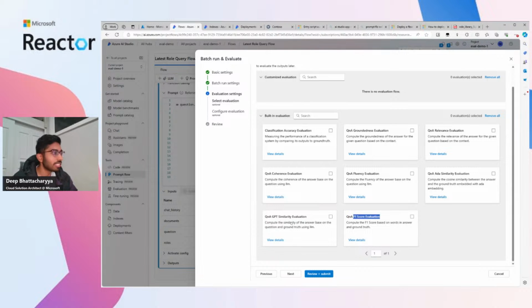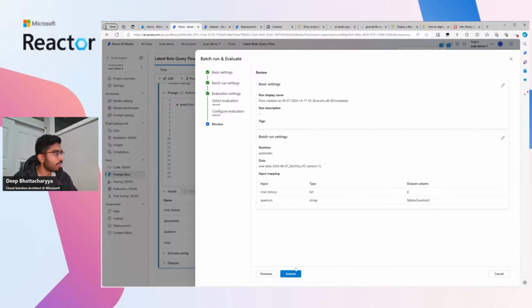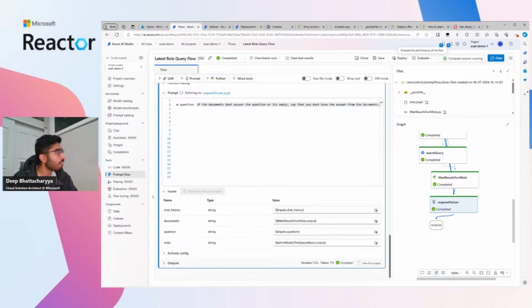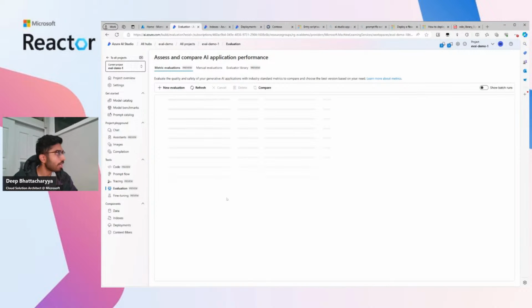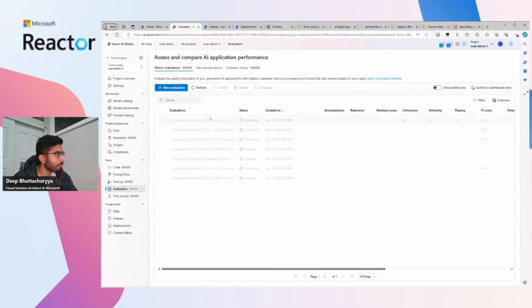There's also other ones like the GPT similarity evaluation, coherence, fluency, relevance, groundedness. There's a bunch of different evaluations here which you can try, and I'll show you the final results of this in a second. And then there's configuration, and there's finally review. I've run this before, so let's go and have a look at the evaluation that I've already run before.